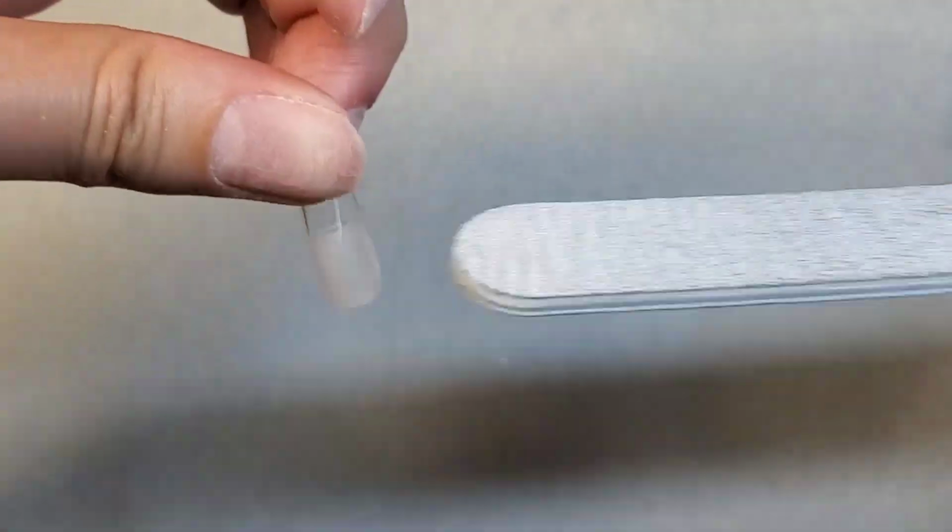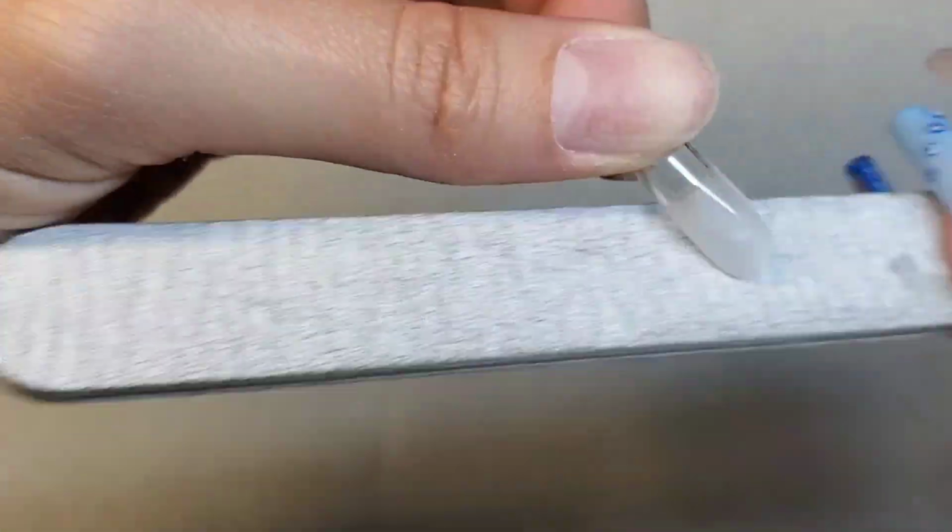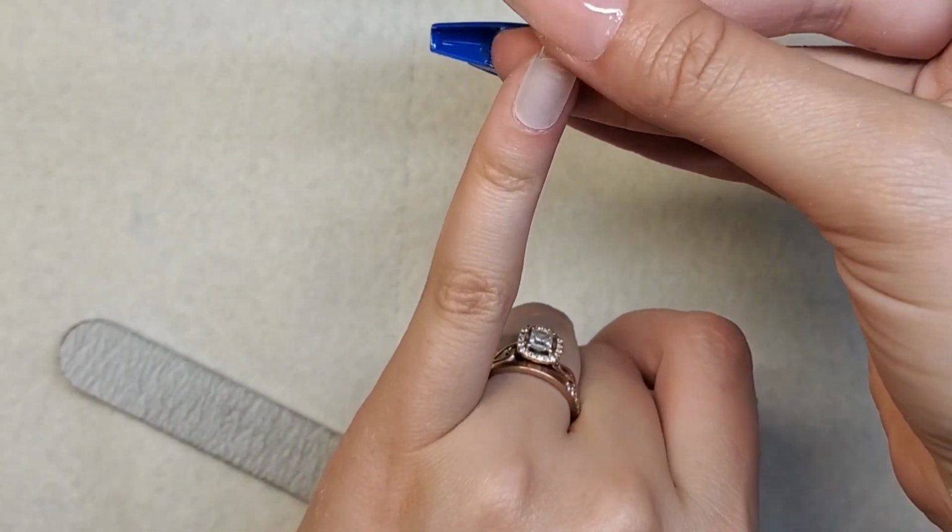Just making sure that the nails fit sidewall to sidewall and filing them down if need be. And to prep all the nails, I did etch underneath as well as around the cuticle area on the top of the nail.